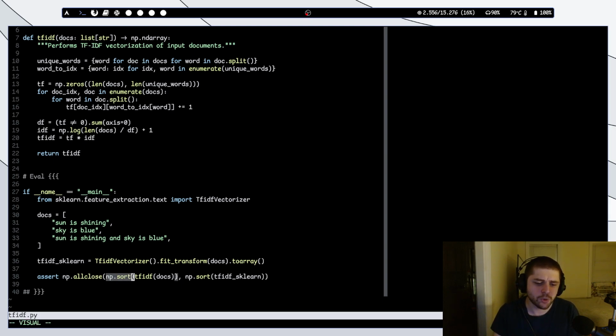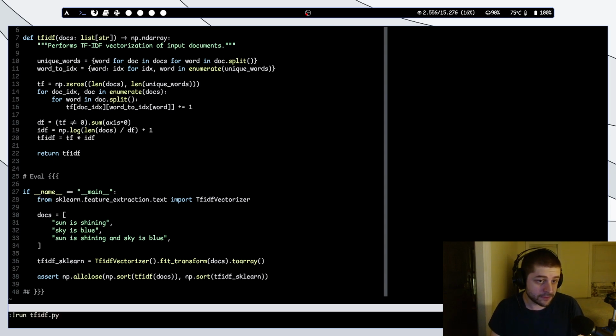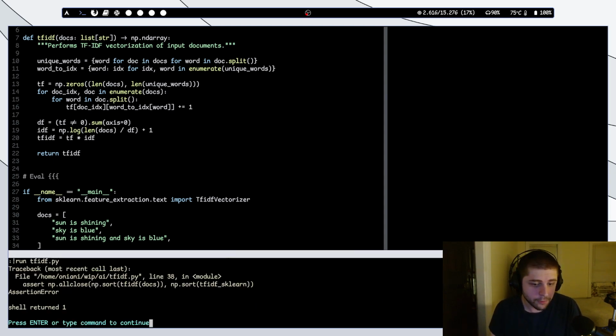And I sort our representations because I don't know what order sklearn uses, and I think they might also be using a set. In Python these days set ordering is preserved, so I'm not sure if sort is actually needed, but I just put it there just in case. Now let's run it for now. Okay, we got an assertion error.